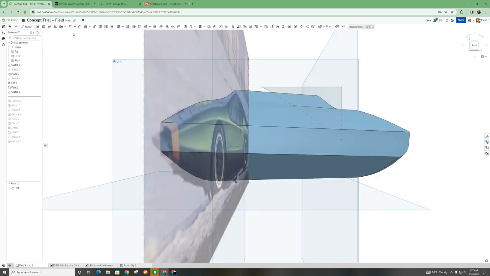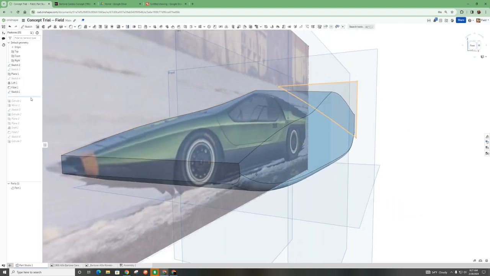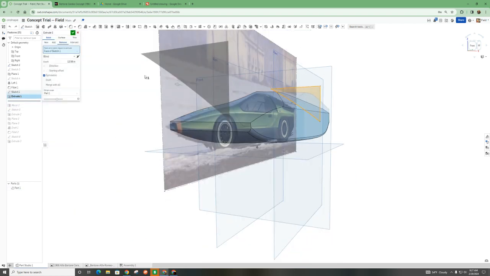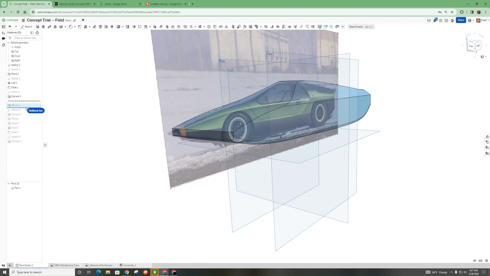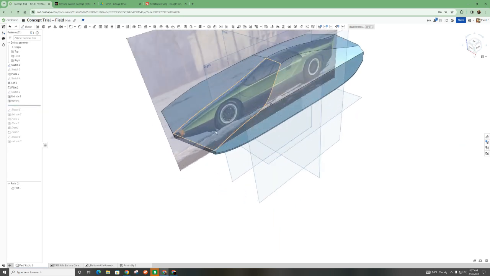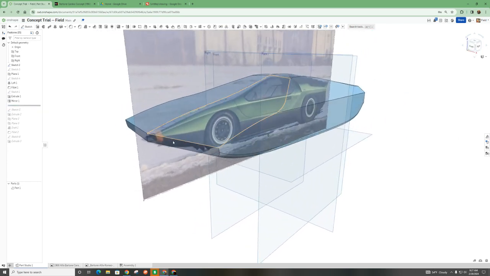Now I have that profile I can pick. And what I did is I picked it and extruded. So that was just pick that profile and remove, and I removed it symmetrically in both directions, and it cut that out. And now I do the mirror. So you can see I'm getting pretty close to something that I like here.